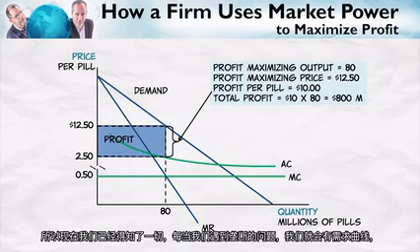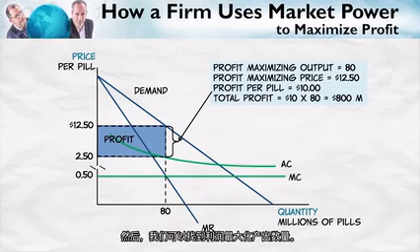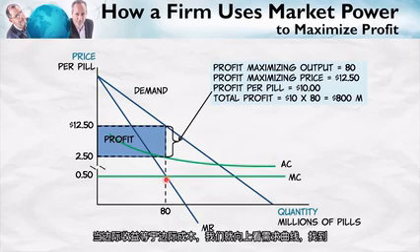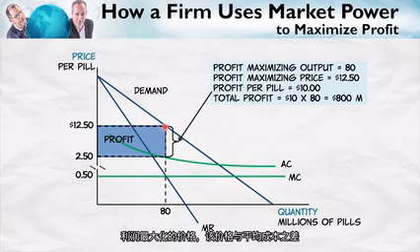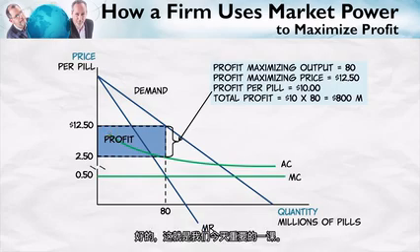So now we've got everything. Whenever we have a monopoly question, we have a demand curve. We draw the marginal revenue curve. We draw a marginal cost curve if it's not given. We can then find the profit maximizing output quantity. That's given where marginal revenue is equal to marginal cost. We go up to the demand curve to find the profit maximizing price. The difference between the price and average cost gives us the profit per unit times the total number of units gives us total profit. Okay, that's our big lesson for today.